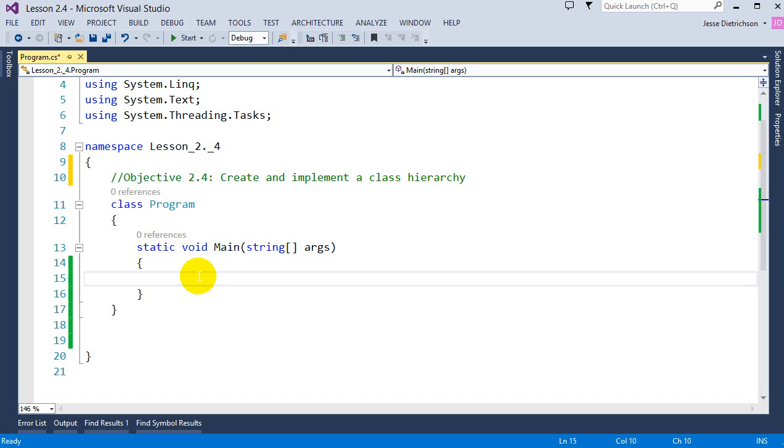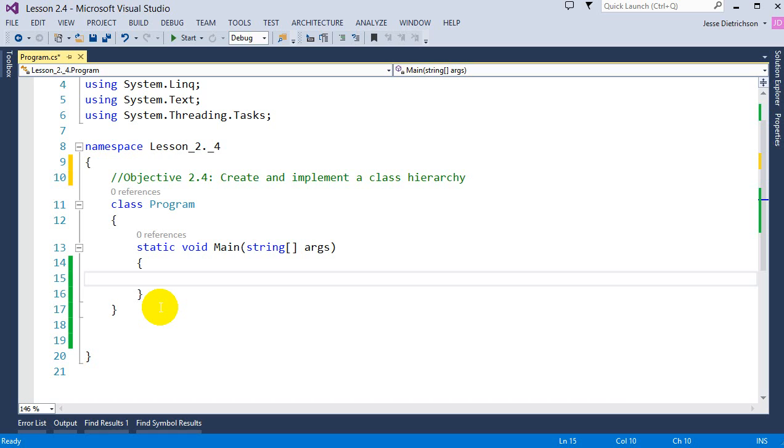But I quickly want to just go over the idea of what inheritance kind of brings to the table, because this is what we're really talking about. And in the most general way, I just want to say that inheritance allows us to establish the idea of an is a relationship.